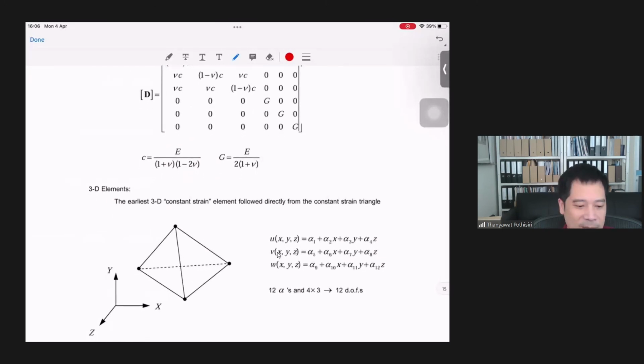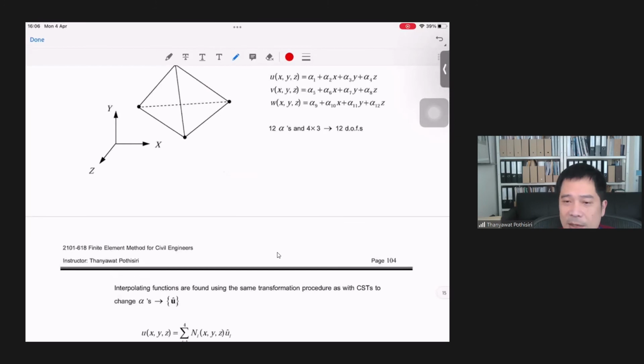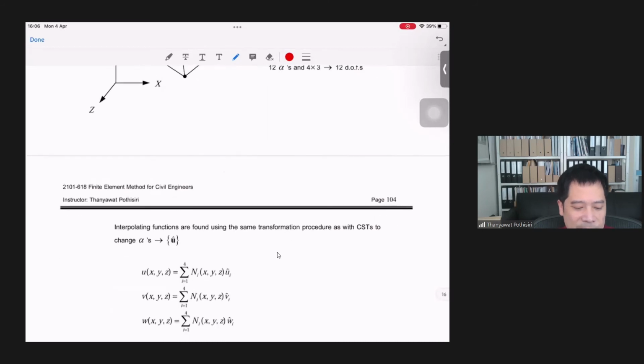So you can write them together as one big equation as well. And for the elements, still based on the finite element approximation scheme, you still need to approximate your displacement field based on your nodal displacement values. Okay. So you're going to use the interpolation function to do so, and the same interpolation function that you use to approximate the displacement in X direction will be used to approximate the displacement in Y direction and in Z direction as well.